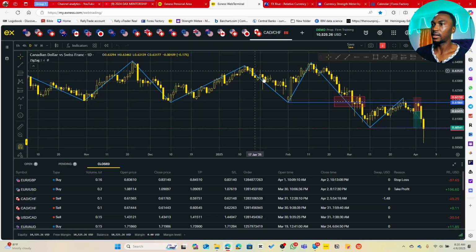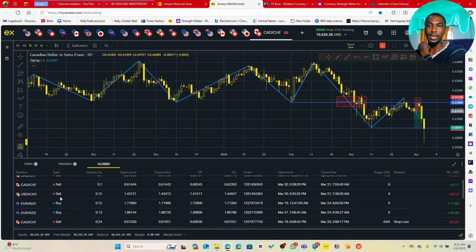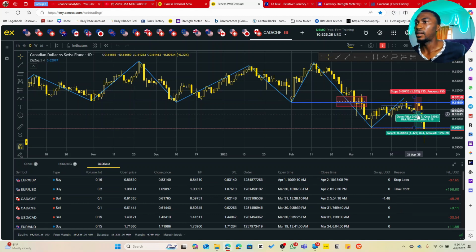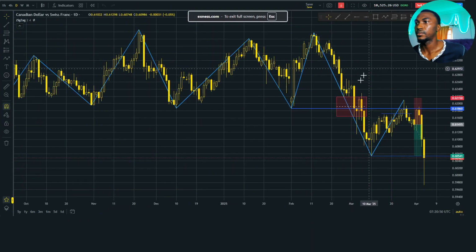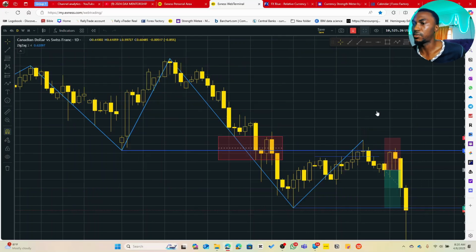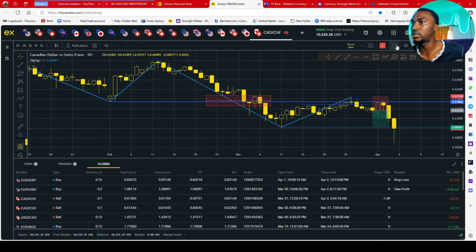I had a trade, Canadian dollar Swiss franc, and this is one of the most painful trades I have made in a long time. I placed this trade. You can see twice I tried to sell this trade. The first time I left the market with just 11 cents. I closed the trade with just 11 cents. The second time I closed it at a loss of $45. And this is the trade right here. So I entered this trade some days prior, and then on the second was when I closed this trade. Let's see, was it on the second? Yeah, on the second I closed this trade. Second, early morning on the second.